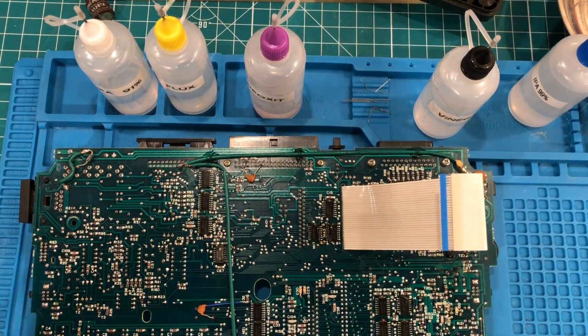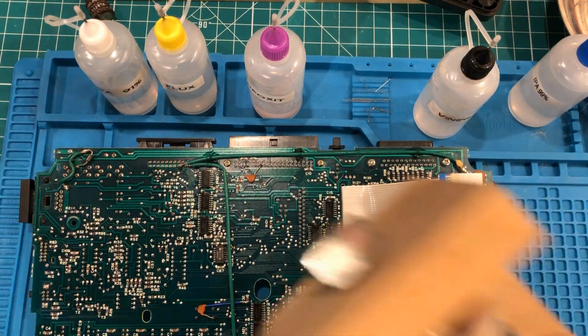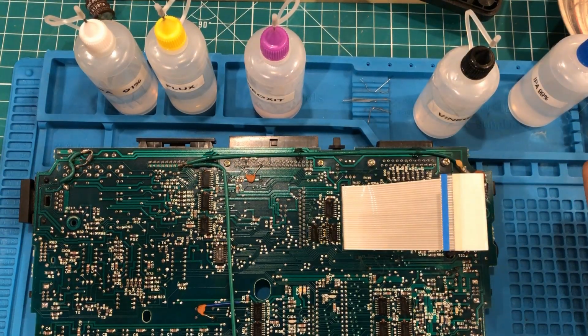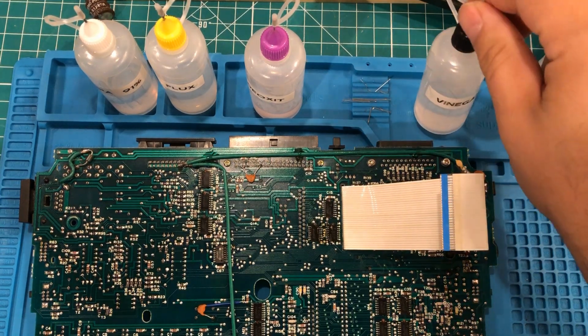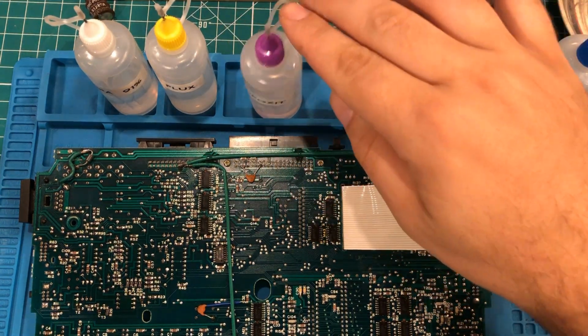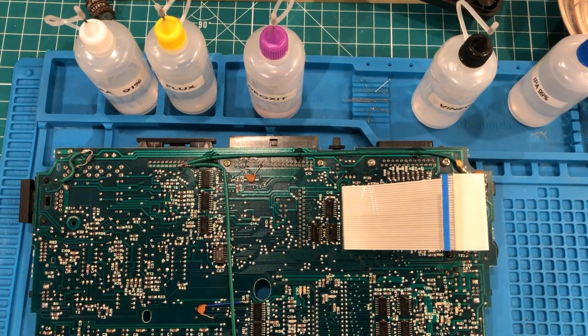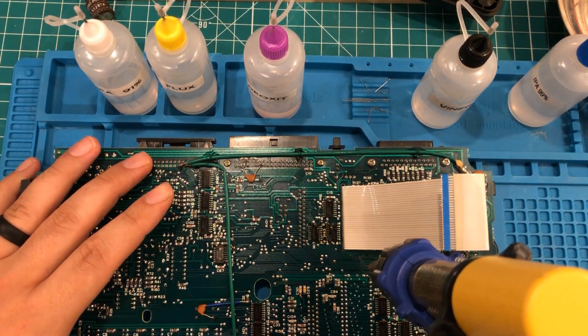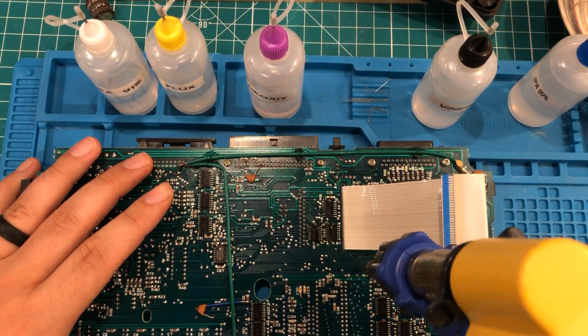So I've got my Hakko desoldering done. I've got some solder over here. I've got all my other stuff set up. I've got 99% alcohol, which I probably won't use, some vinegar for the battery acid, some Deoxit, some flux, and some 91% alcohol. So let's see here. Wish me luck.